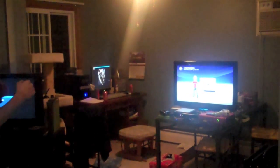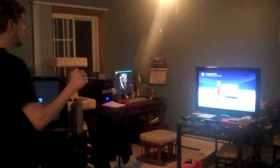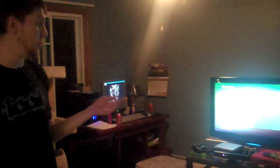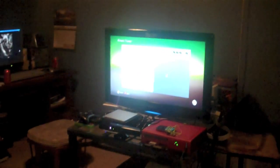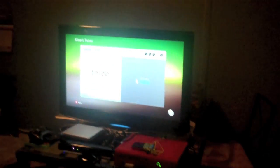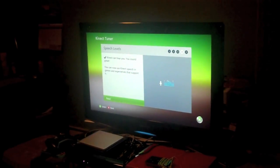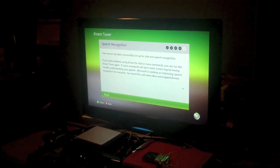There's my avatar on screen wearing a Super Meat Boy shirt because that game is awesome. It's asking us to continue and we're done with that part — that is how you set up your Microsoft Kinect. We've now gone through the Kinect calibration for speech recognition for a second round. This time it's giving us an option to have the Kinect try to hear me speak. One, two, three, four, five — Kinect can hear you, you sound great. You can now use Kinect speech in games and experiences that support it.